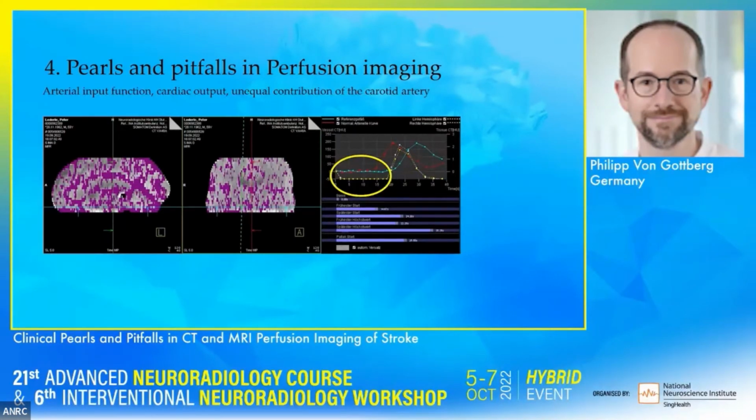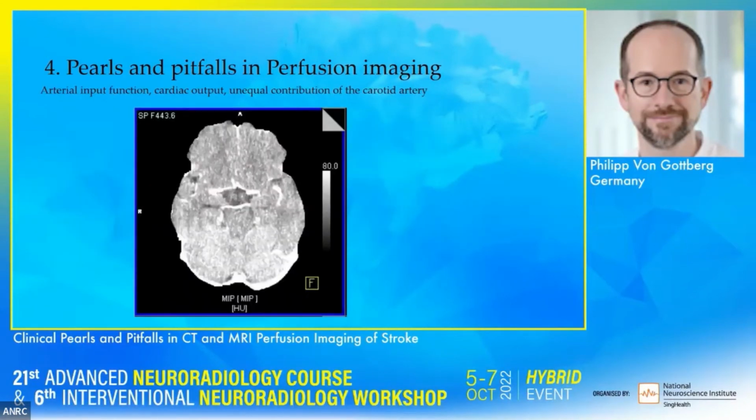The arterial input function is actually the baseline identification of vessels, which is the concentration of contrast medium in an artery, measured over time in a ROI, which is essential for the software to be able to create the perfusion values by seeing where the onset, the peak, and the decrease parts of the examinations are. This arterial input function is done by identifying a vessel which definitely is an artery and a vessel which is definitely a vein, a venous segment.